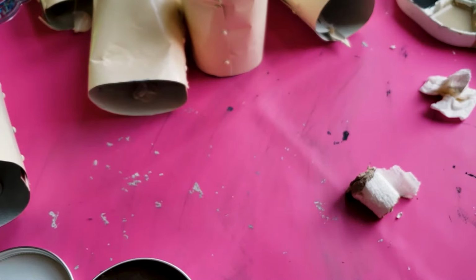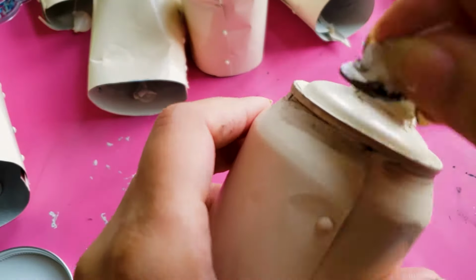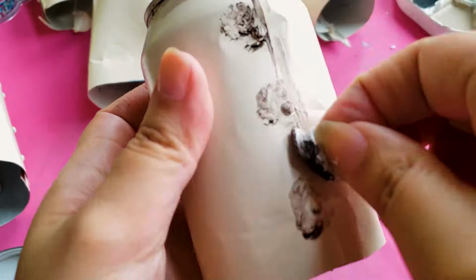Next, I tried some wax in a brown color and applied it with a paper towel to the same areas. You have to wipe the wax off after it sits for a few minutes.